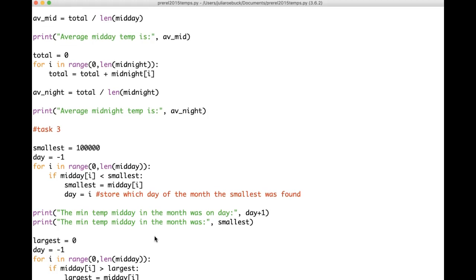So do have a look at this and make sure you've coded it all. Do pause the video if you need to. Get your code running. It's really important that you practice this.